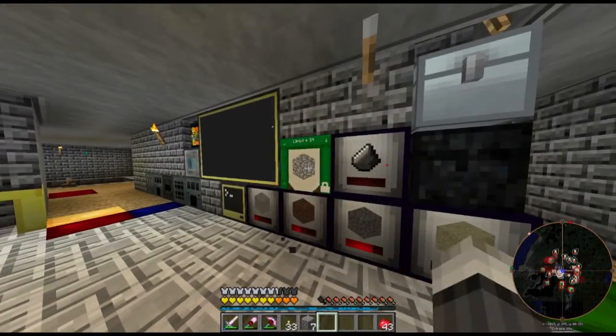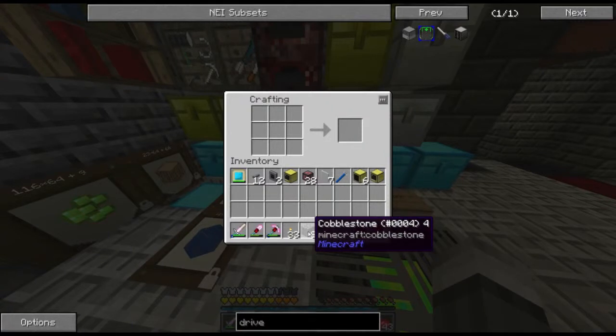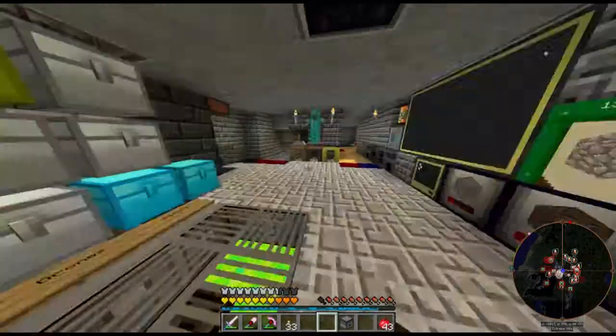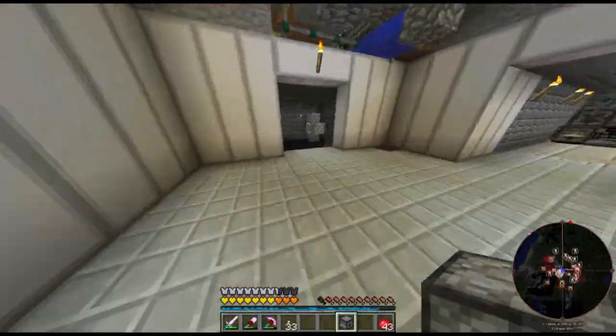But I forgot one thing I needed to make. I'm gonna need some cobble and a piece of redstone. And that should give me, oops, one too many. Cobblestone. There we go.